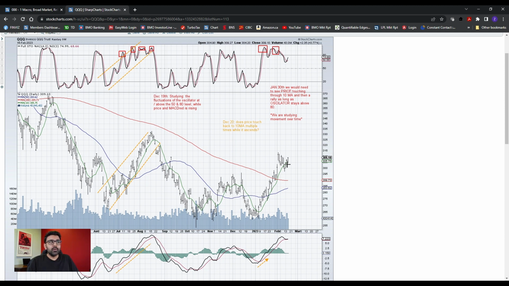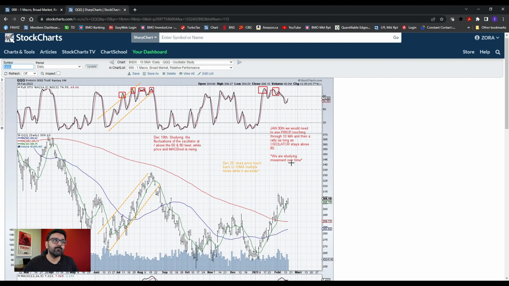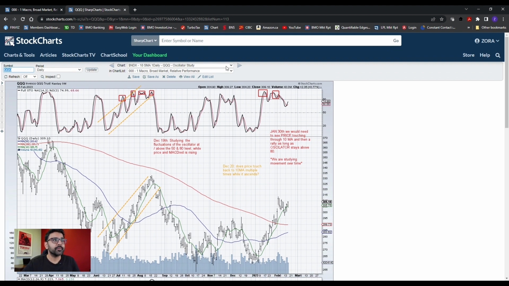If price gets back down to its 50-day, the blue line, I might accumulate some more. Okay, and the 200-day moving average has started to move sideways. Does this mean we have some strength coming into the market? We'll see.